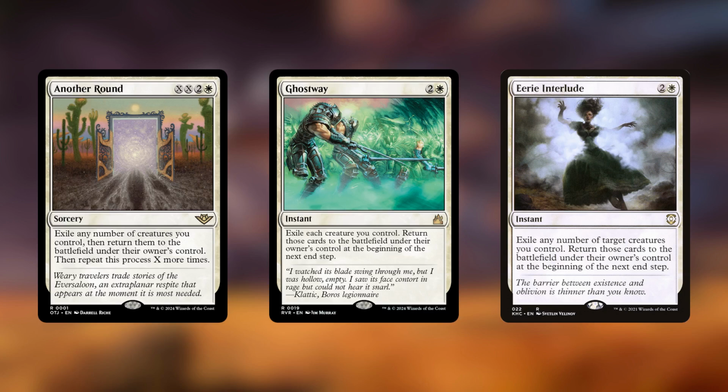Another round returns the creatures immediately, but lets you flicker multiple times depending on how much mana you cast it for. If you have enough creatures with ETB effects and can pump enough mana into this spell, this can be a very easy way to close out the game on the spot.